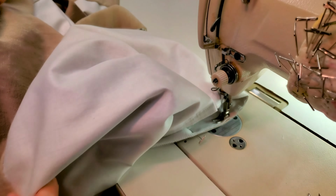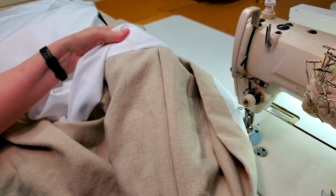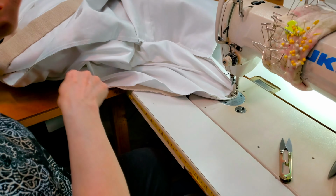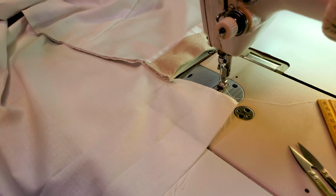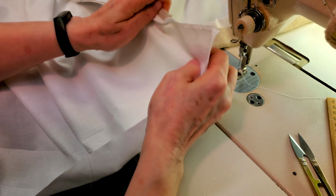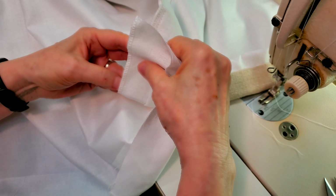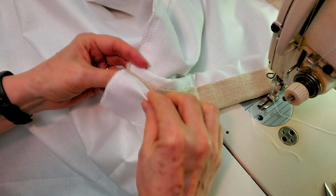Let's see what we have here. So here is our pleat. It looks nice, even here, and straight. Nice pleat. And I'll make all pleats the same way. Now let's finish the bed skirt. For that I will make this hem. First I will put it around this pleat, fold it with a crease, and make a seam.